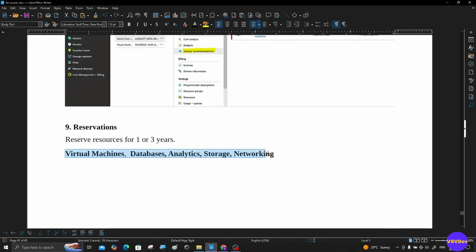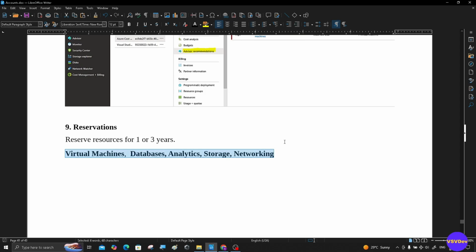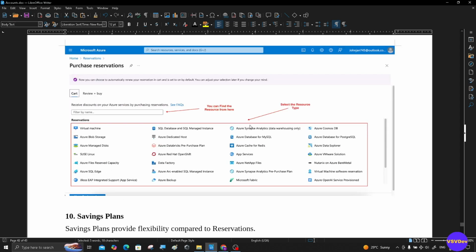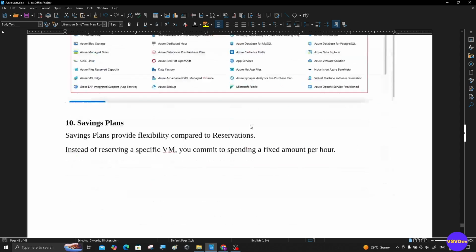Reservation works not for all services, but for specific ones, like virtual machines, databases, analytics, storage, networking. You reserve for 1 or 3 years. How do we see it? Home, reservation, and we can select a service and configure the reservation. Savings plans provide flexibility compared to reservation.